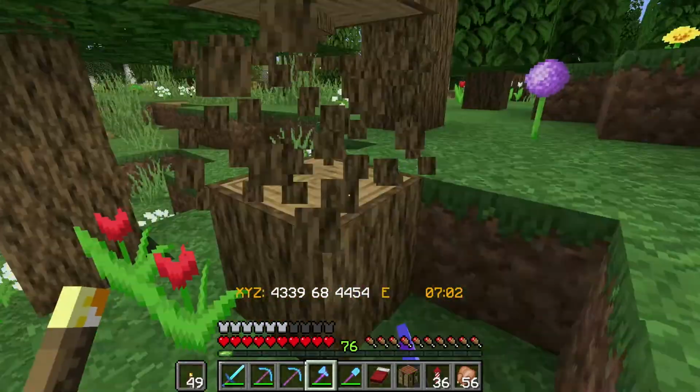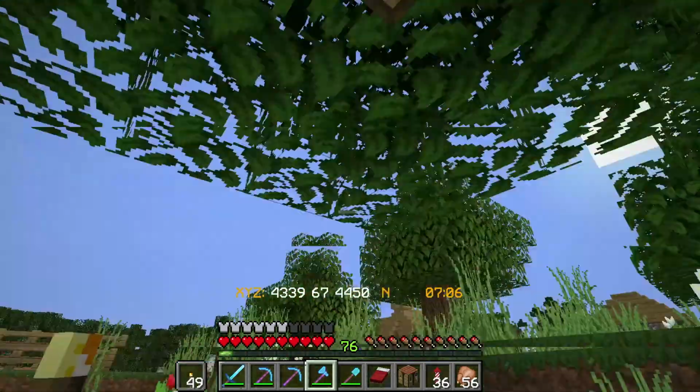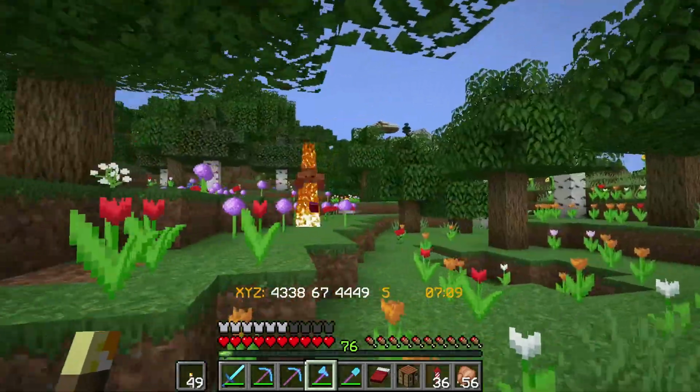So we're going to do it right here beside the other one, literally right next to it. That way when we put a portal, it all leads to the same place. You don't have to run too far.